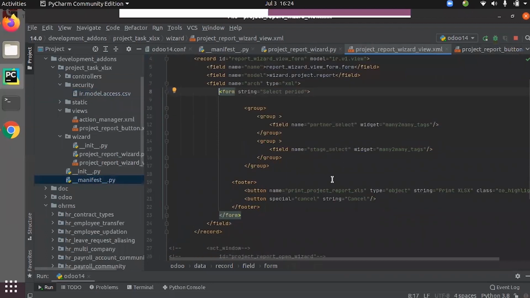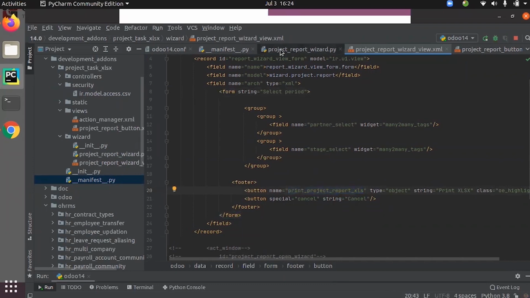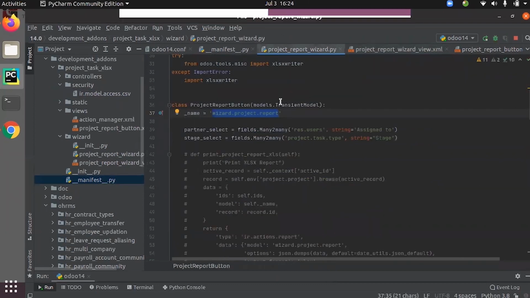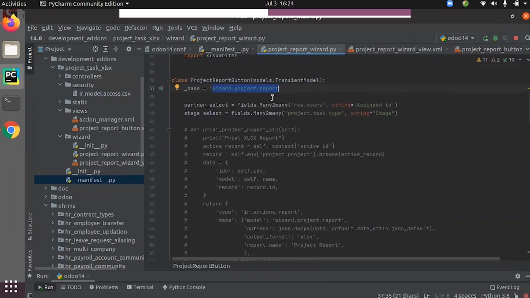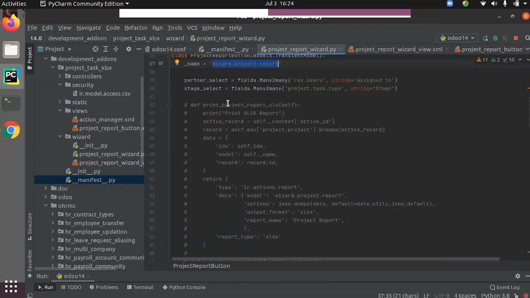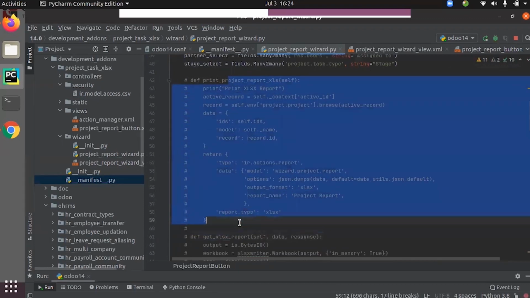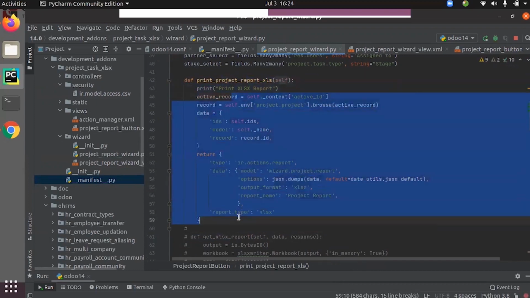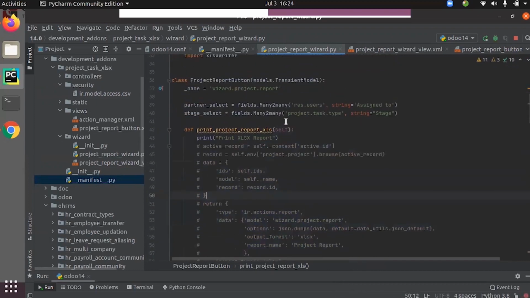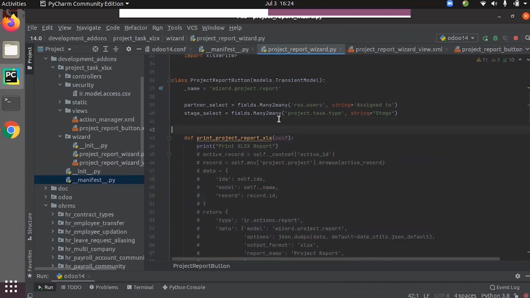Okay, so now here we have added the print project report XLS. So we have to define that button in the transient model that we have already created. Right now I'm just commenting all other code and let's see how it is opening the wizard.